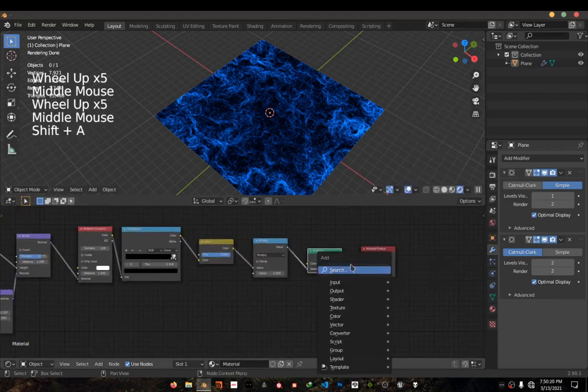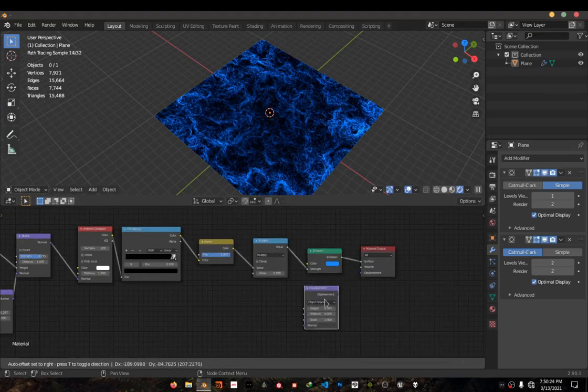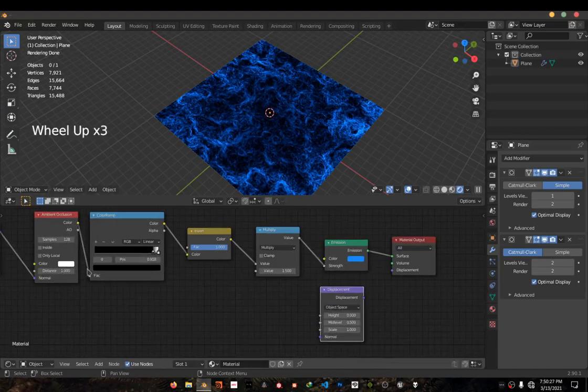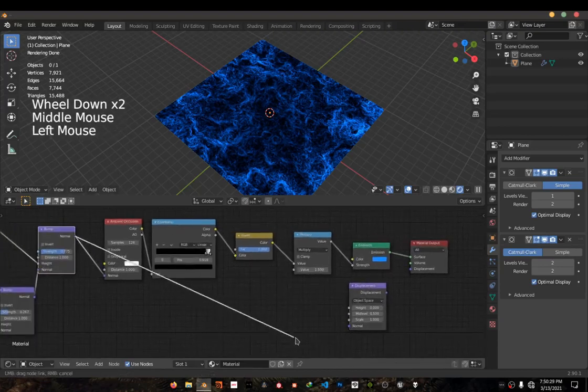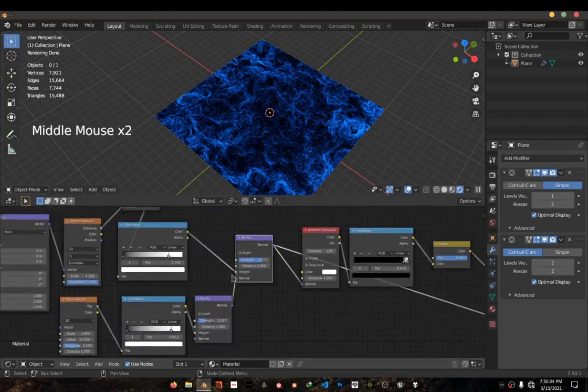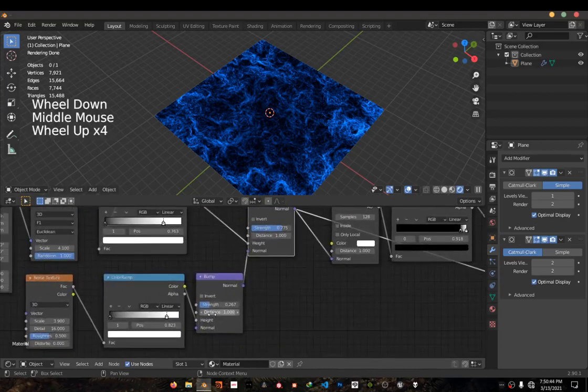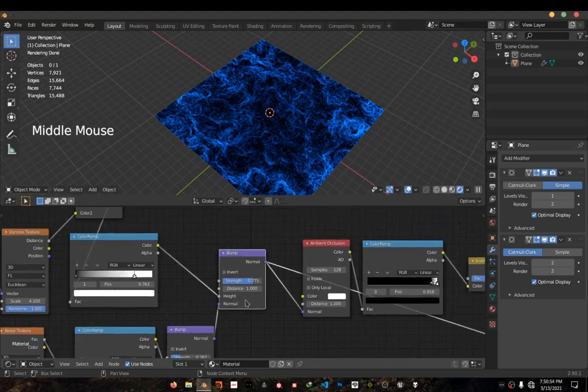Okay, one more thing. You can add a displacement node over here. If you are using Cycles, you can add a displacement node and use this bump as a normal. And remember, if you are using any color input for the bump node, you need to use it as a height unless it's a vector that has already been converted. Like here, this noise texture, first I inserted it along height. Then after it got converted into a vector using this bump node, I connected it using normal.